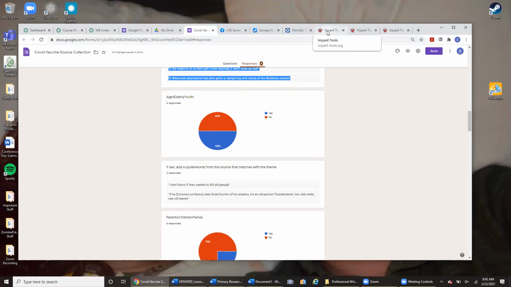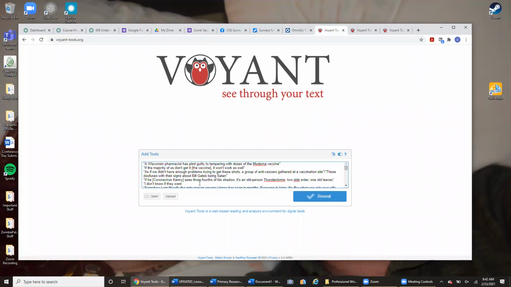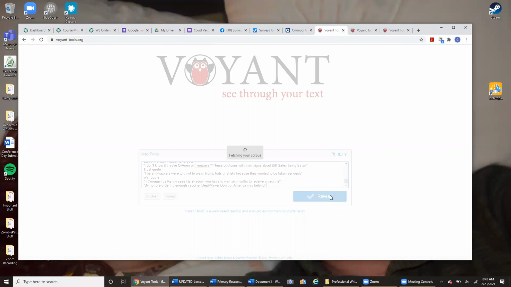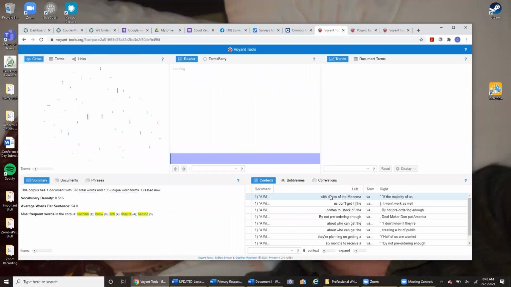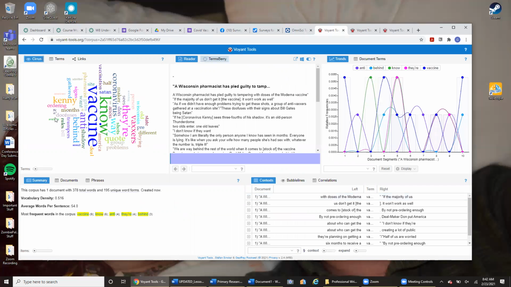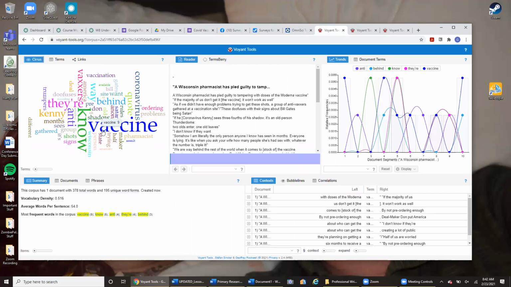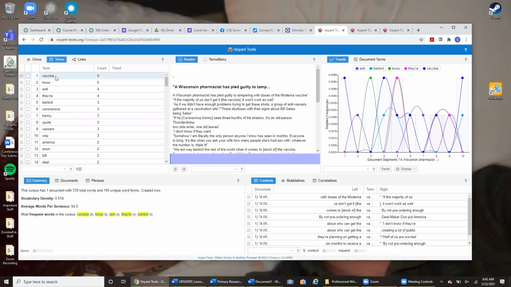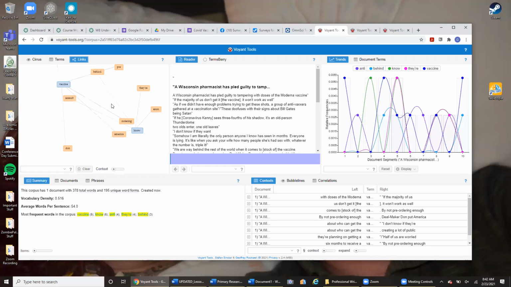You can go to something like Voyant Tools and copy and paste all of those, and you can hit reveal. And it's going to bring about that cute little word cloud, and you can see which one is the most prevalent word, or which terms are said how many times, if there's different links between the words.